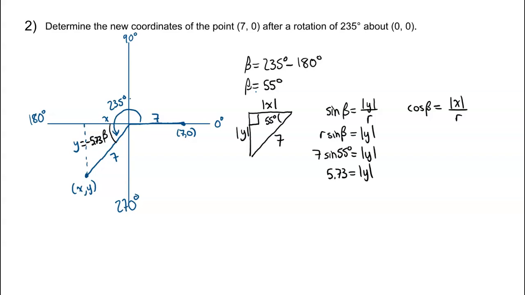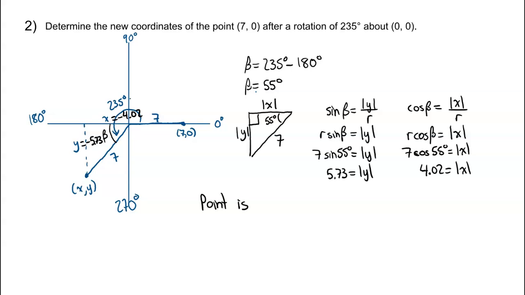Again, focusing on that triangle in black, we take the cosine of that related acute angle, which is the adjacent, the length of x, divided by the hypotenuse, which is r. We rearrange that for the length x. We sub the numbers in, 7 times cosine of 55, just like we did previously, and we get the length of x to be 4.02. Going back to the diagram on the left, we recognize that the x value is not just 4.02, it's negative that, and so we label that.